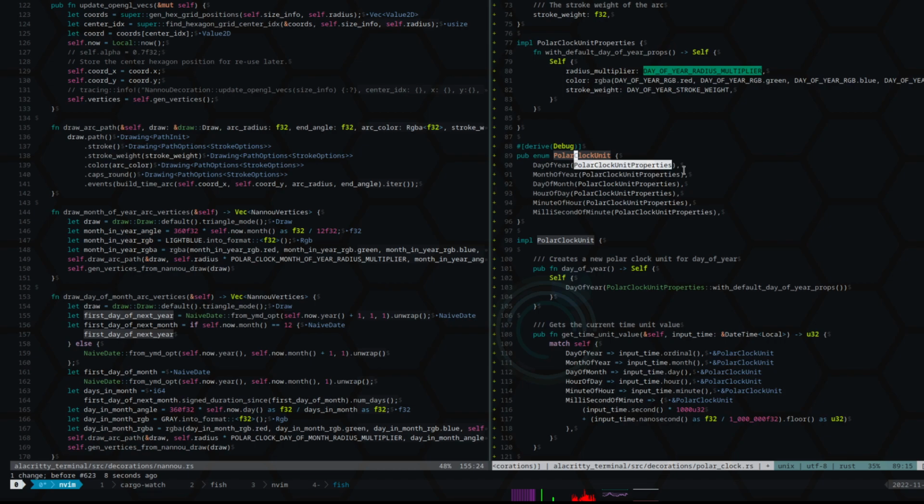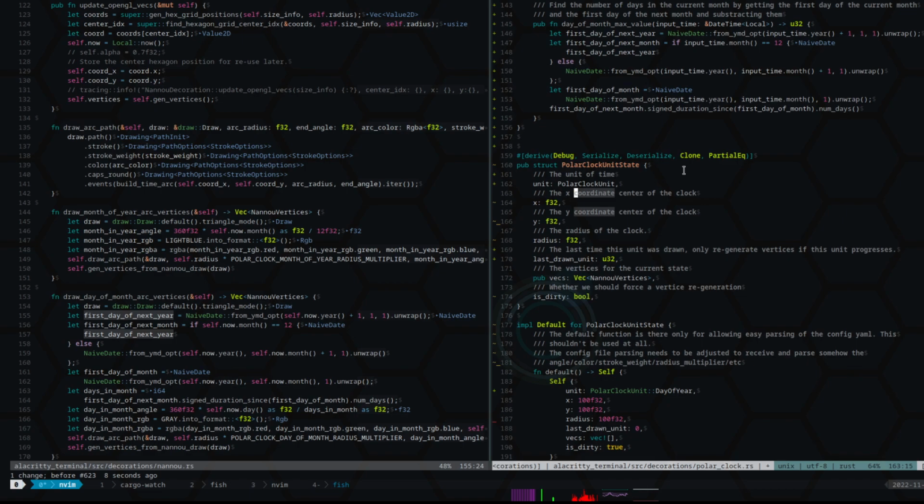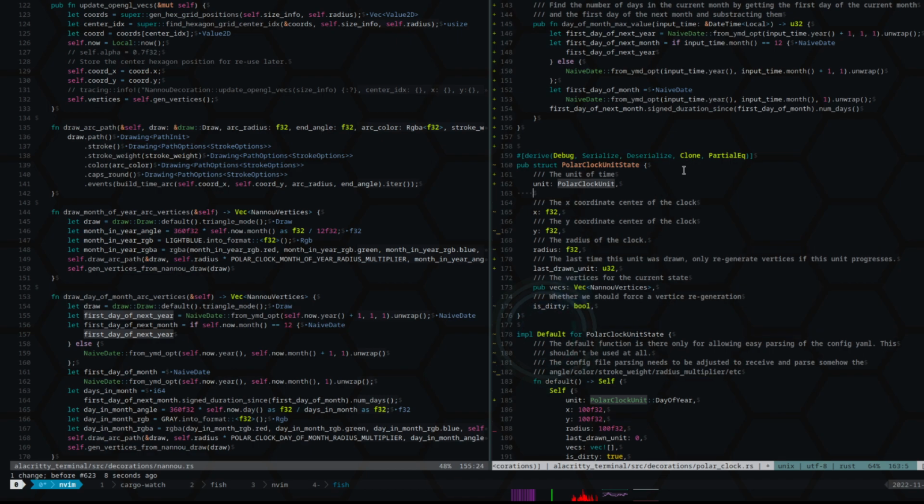So how would that be? Yeah, I think it would be easier to configure if I have also unit and properties separated. And if I receive this, I can say, yeah, I'm gonna use the default if nothing is set up. Yeah, let's do that.